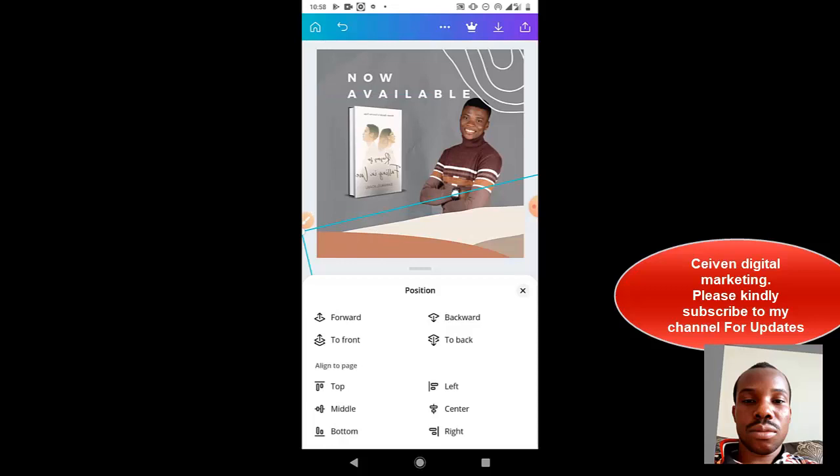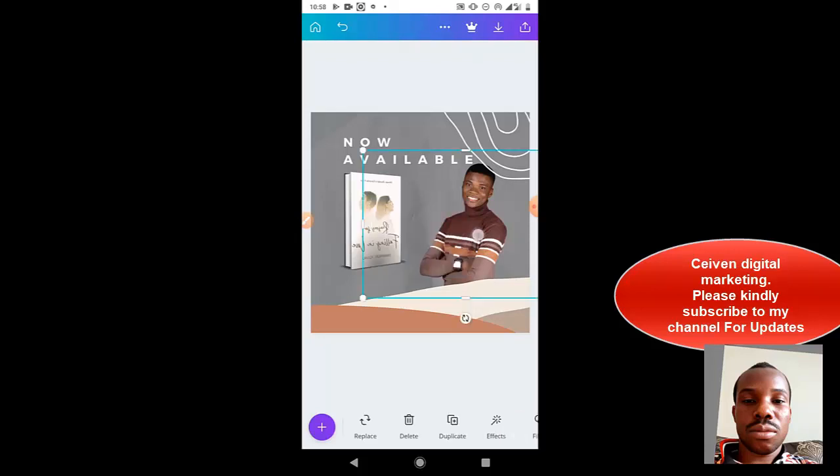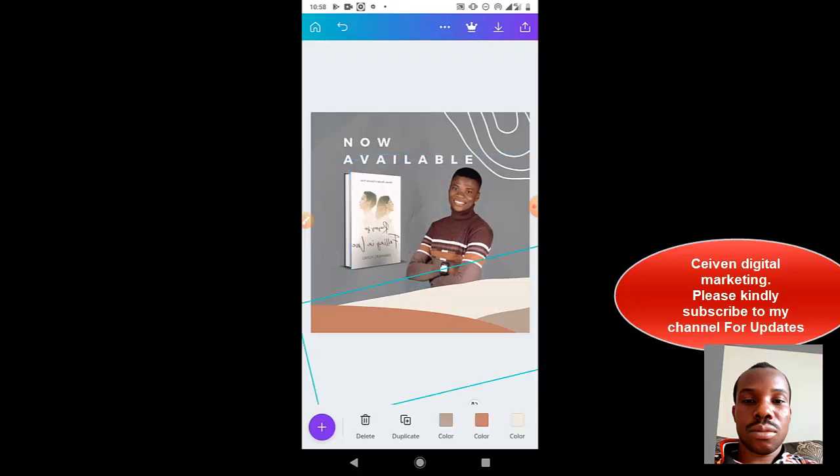You can add every other detail you want to add in form of text, in form of element, in form of images, whatever type of item you want to add. So let me put a price box.